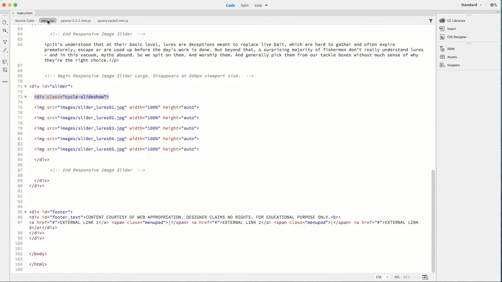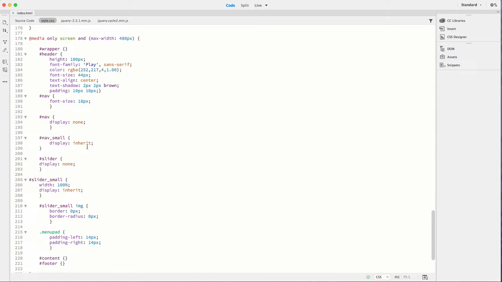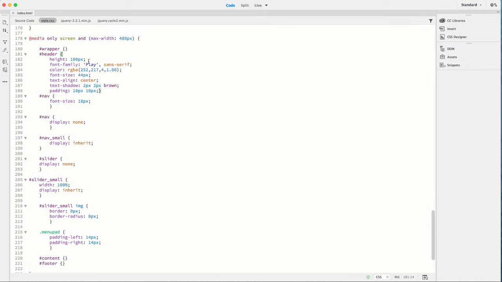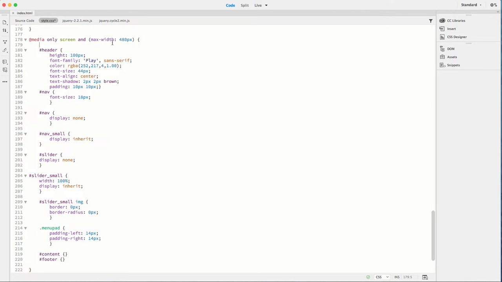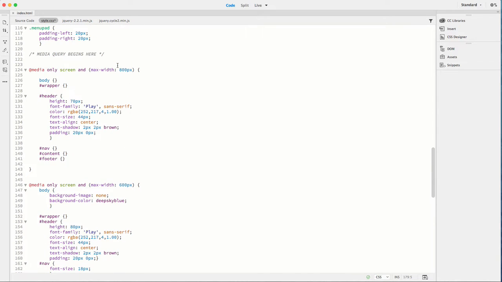But that has to go into the media queries. You can see I've adjusted my media queries a little bit in the bottom of my CSS. You can see what I usually do is nothing changed in my wrapper, so honestly I could delete that up here. This is the breakpoint 480. This is the breakpoint 600. And this is the breakpoint 800. Those are my 3 breakpoints. I made 3. You can start there, but you can tweak it.